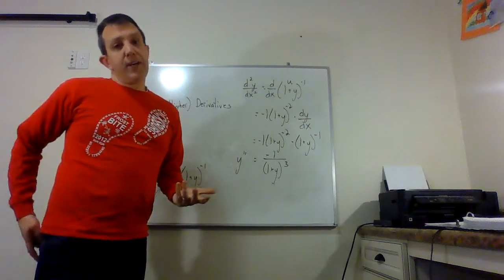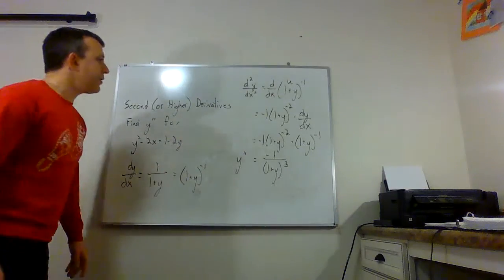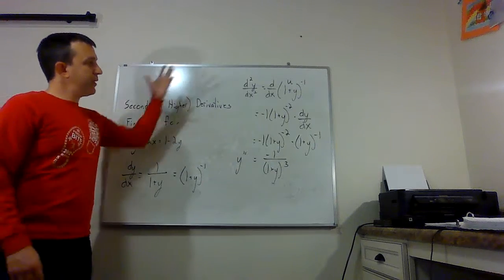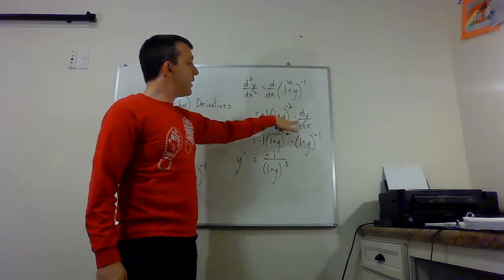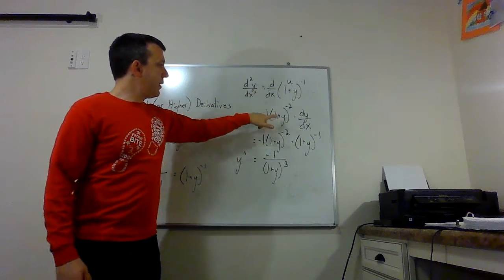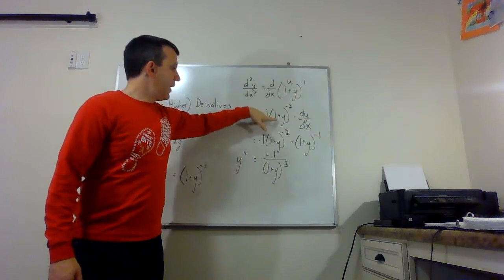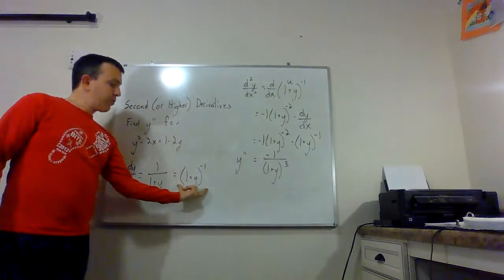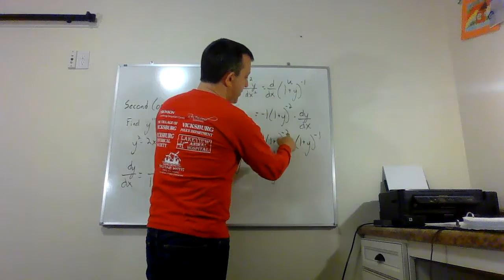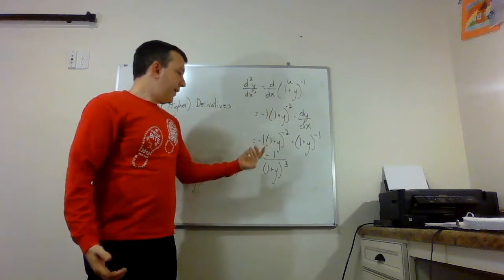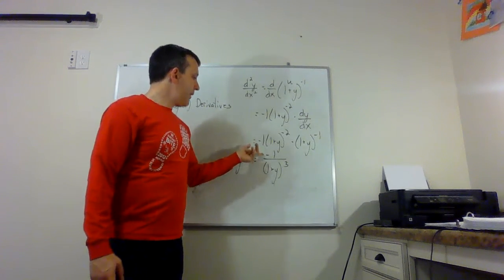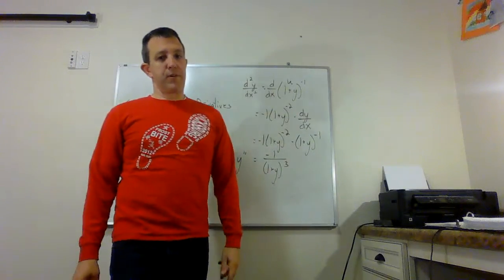And that looks like a mess, and it is a little bit of a mess, but it's actually not as bad as it looks because I already know what dy dx is. In the process of finding the second derivative, we get another dy dx, but we already know what it is. So I brought the dy dx back as 1 plus y to the negative first power. And since these have the same base, I can add the exponents. Negative 2 and negative 1 is negative 3, and that allows me to drop it back to the bottom of the fraction, giving me a second derivative of negative 1 over 1 plus y all to the third power.